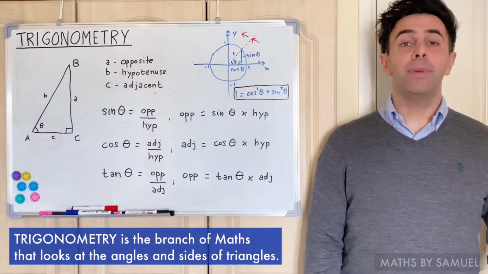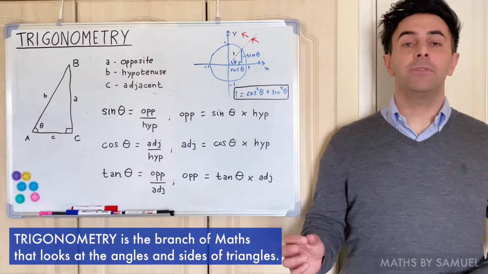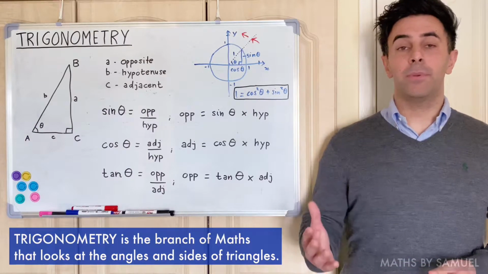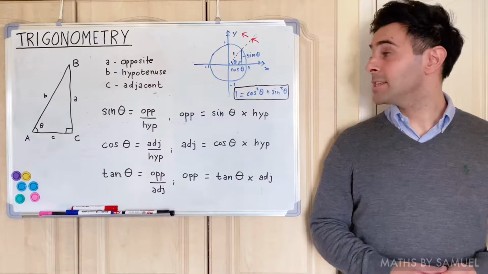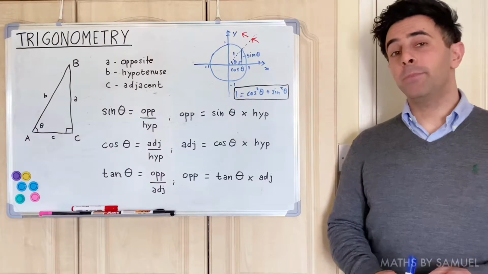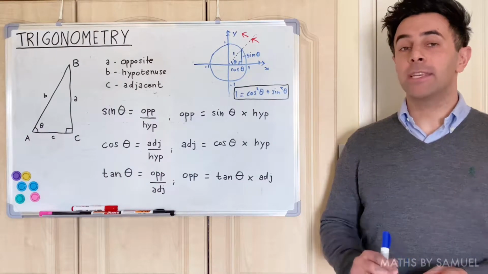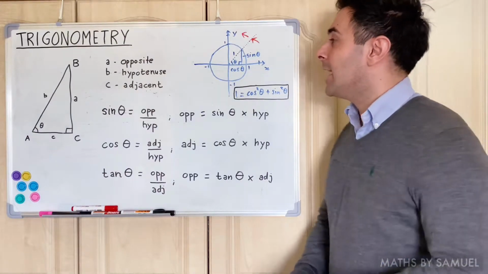The branch has many identities which can be rearranged in formulas to make them appropriate for the questions we are solving or the problems that we have to solve in exams, for example. For the purpose of the video today, we'll be looking at a right-angled triangle. And as you can see here, it has three sides.